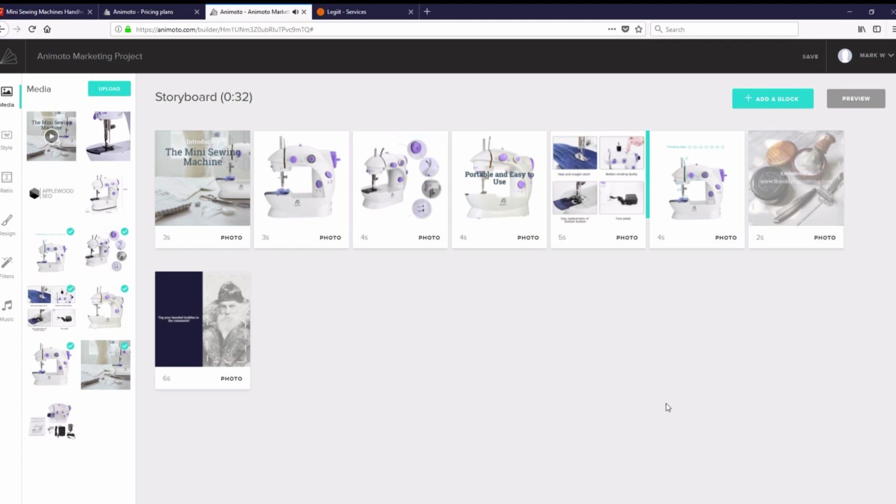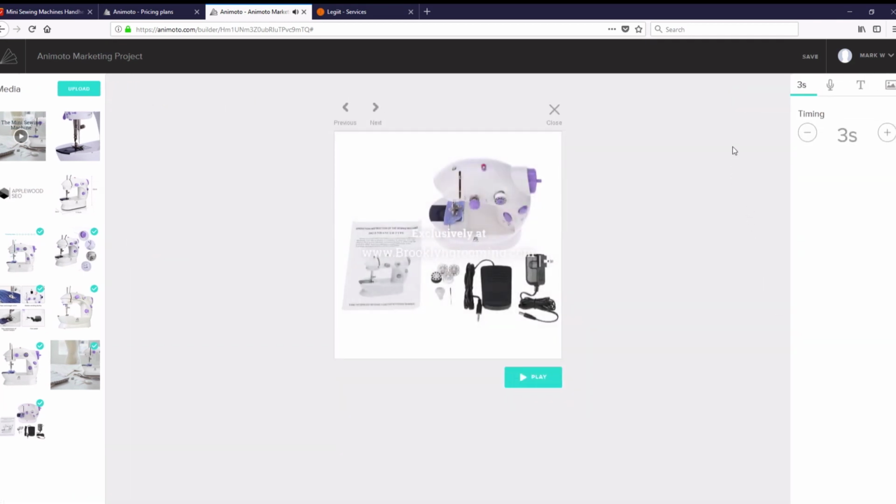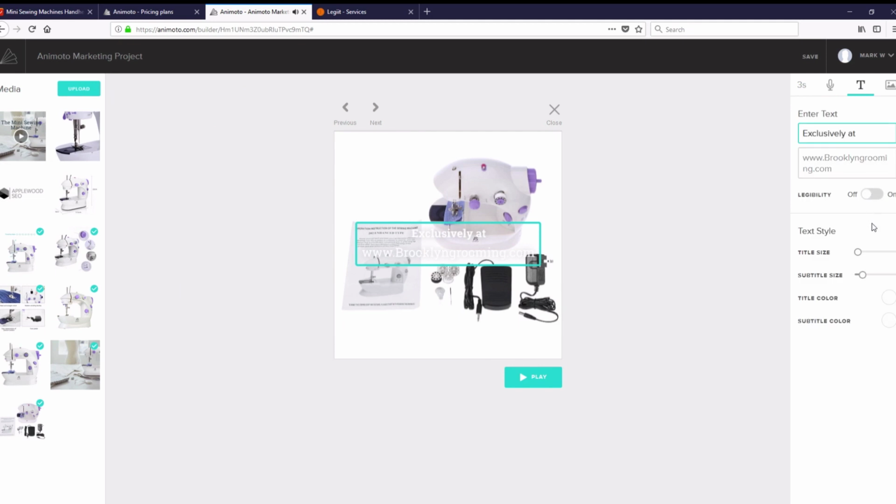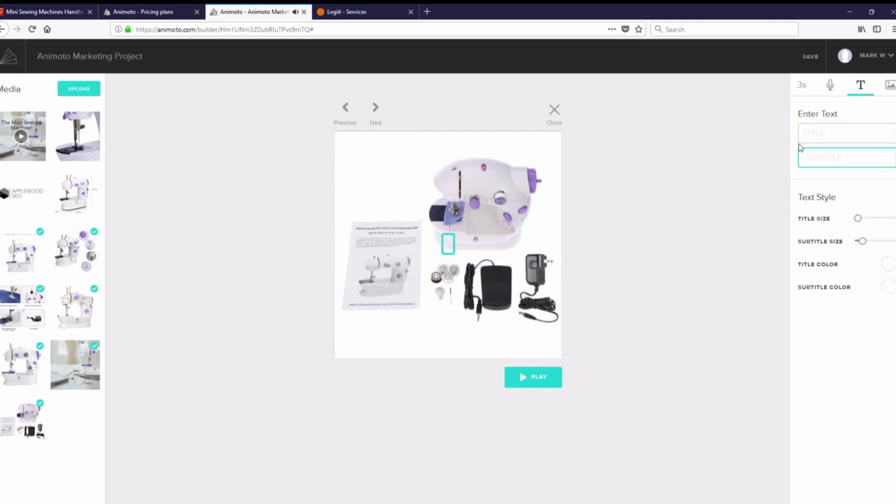Now I want to put some more text on, so we'll throw a photo under there. Let's see what we've got left. This one. Let's put that one there. Again, 3 seconds, and I want to change the text. What do we want to put here? Ready to use. There we go.